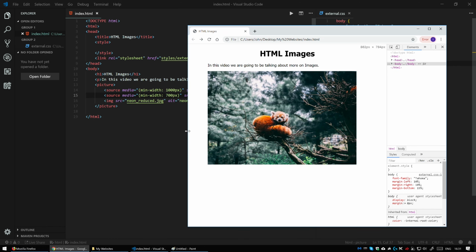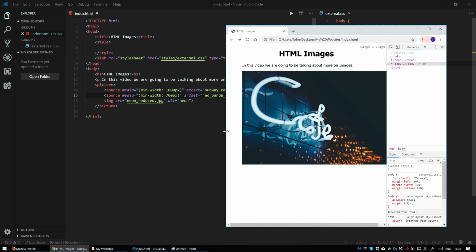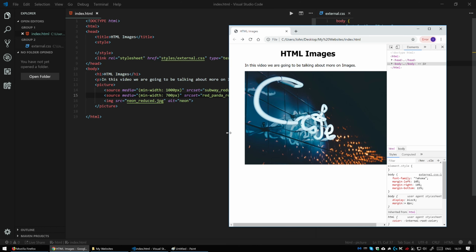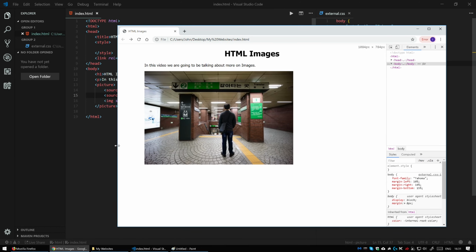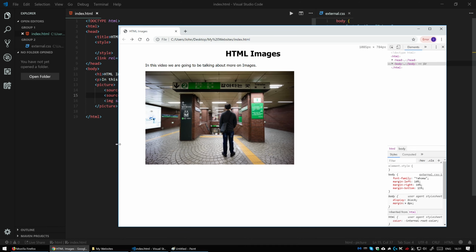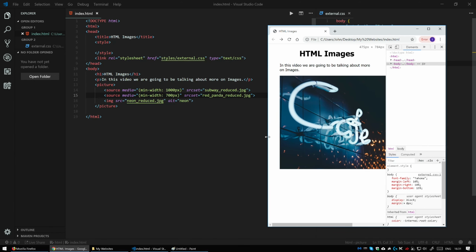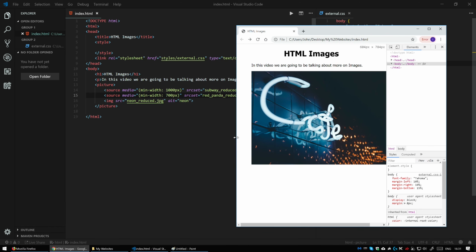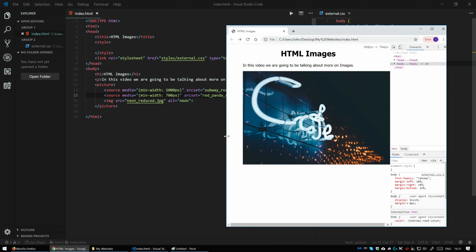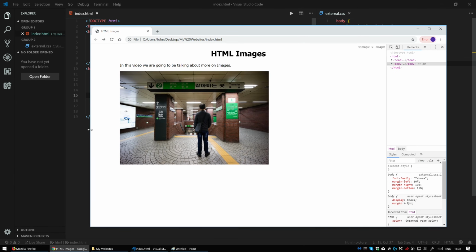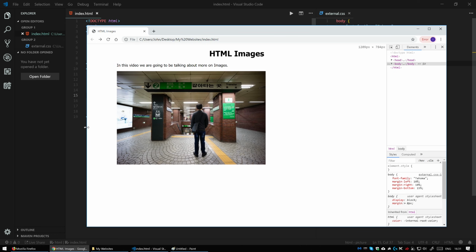Okay, 800, 647, 787, 636, etc. The red panda will only appear between 999 and 700. Anything under 700 will give us the neon, and anything over 999 will give us the subway.